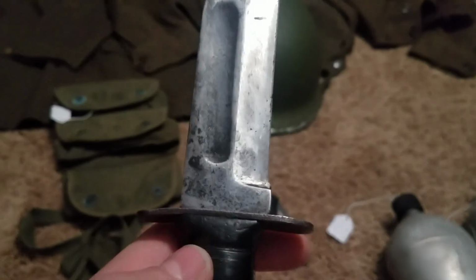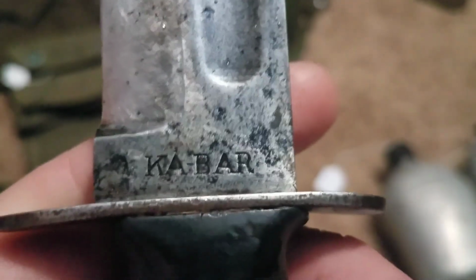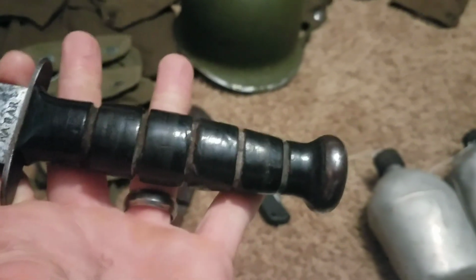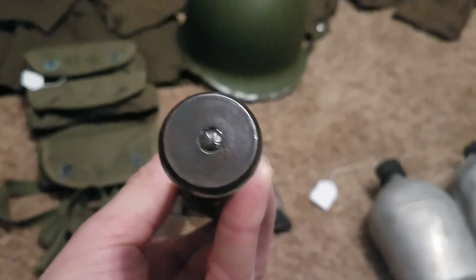Let me show you. See, it's marked K-bar, and you see it looks kind of greasy. I put a little bit of gun oil on there, so that greasy crud will wipe off. It's actually a really nice blade, but you see it's got K-bar on there. That's all it says. Nothing on the hilt or anything. Some of you guys know your knives better than me. You could tell me about it. See, it's peened on there.